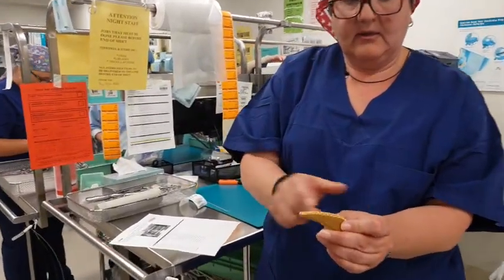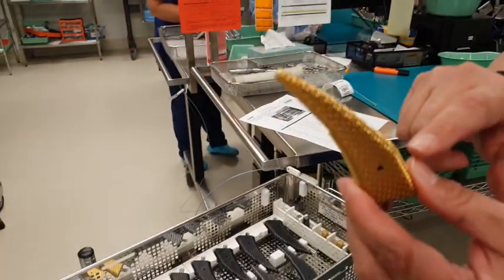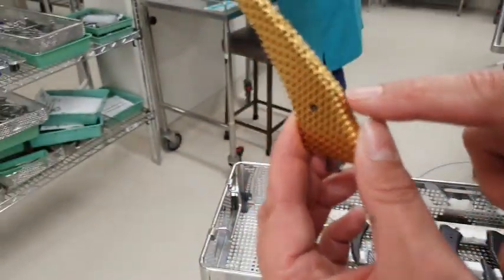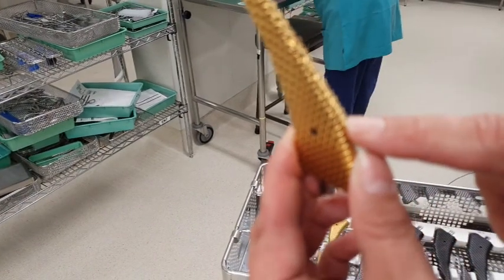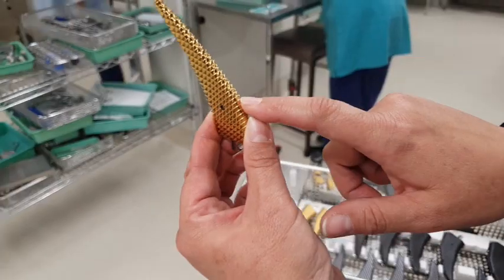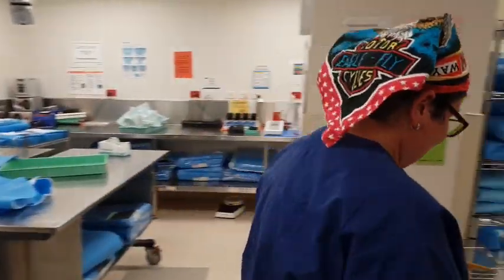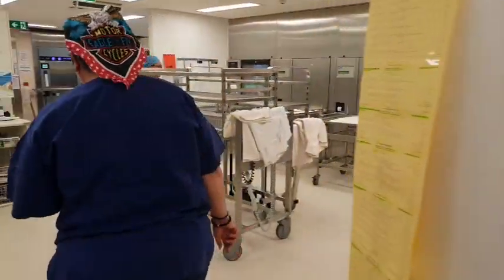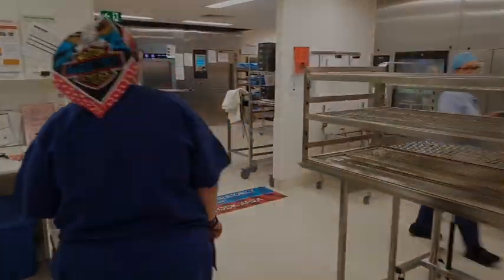Yep. So what have you found? Show me what you found. I'm not sure. I don't think I've found anything, but I think there might have been something in here, but just to double check. Wow, your eyes are better than mine, Dessa. That's sharpshooter. Hey, clean it again. If in doubt, clean it again.